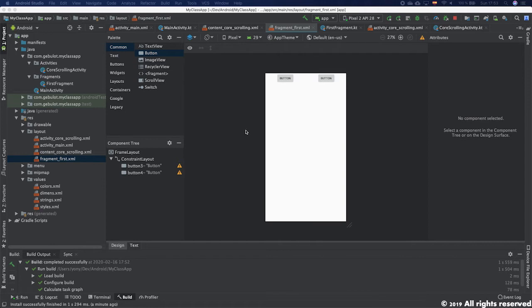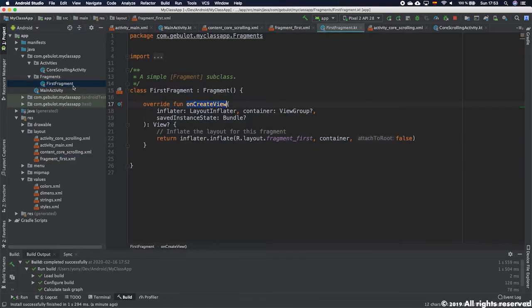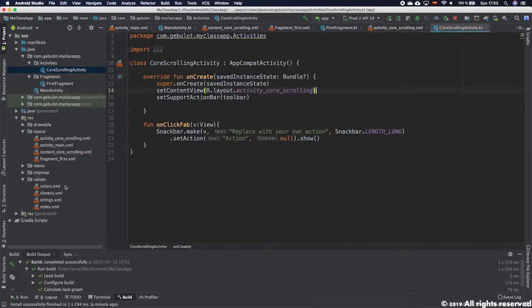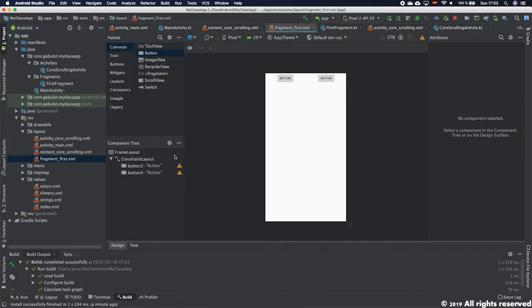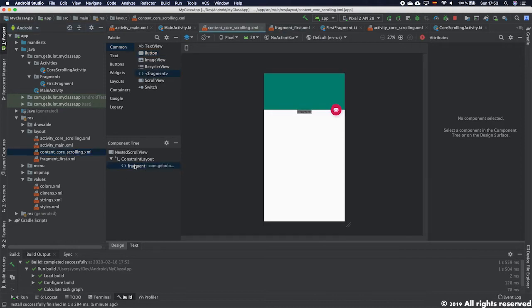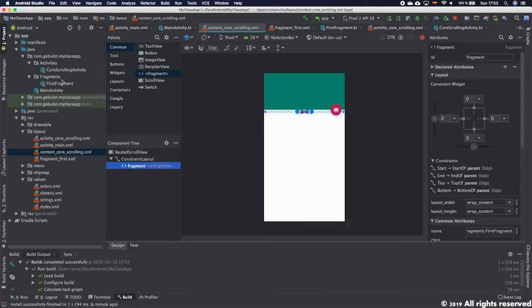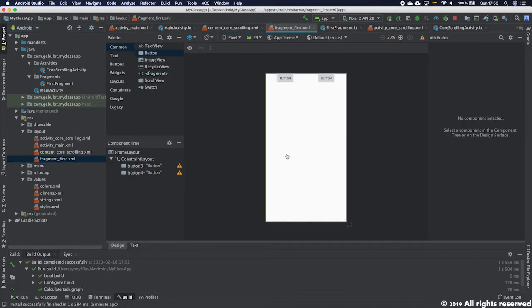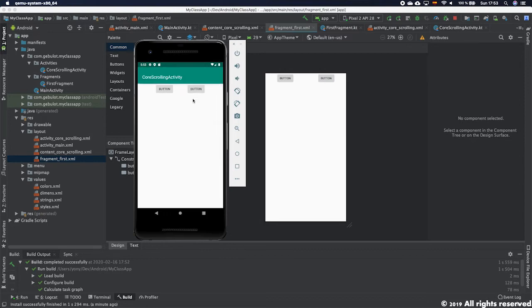Today I will explain how to continue working with our sub pieces of the application. We stopped when we explained how to add a fragment to our activity. As you remember, in the last part I added a fragment to the core section, and this fragment points to the one here. Because one is inside the other, now I have a scoring activity with a sub-fragment which has two buttons.